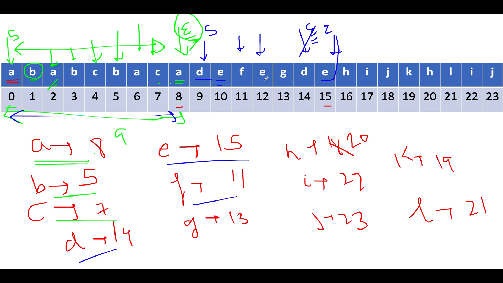Let's start the same iteration. Next we see is 'e', 'e' ends up till 15 which is beyond the ending pointer. The range is getting exceeded, so we'll have to update the ending pointer to 15. Next we see is 'f', 'f' ends up till 11, it is within the range. Next we see is 'e', 'e' ends up till 15, no change needed. Next we see is 'g', 'g' ends up till 13, no change needed. Next we see is 'd', 'd' ends up till 14, no change needed.